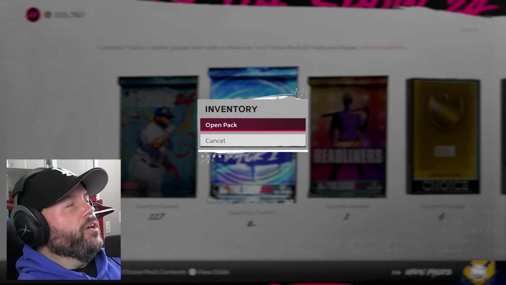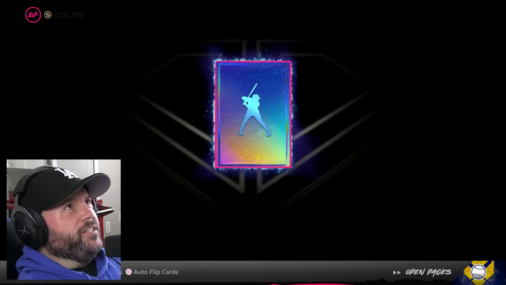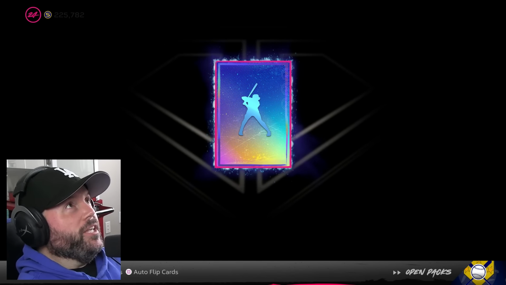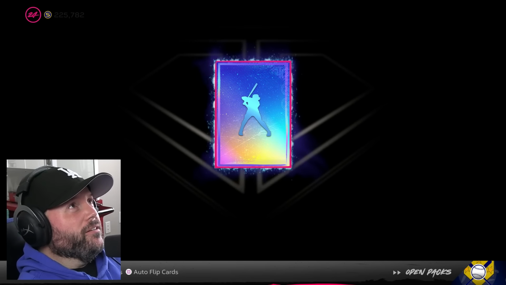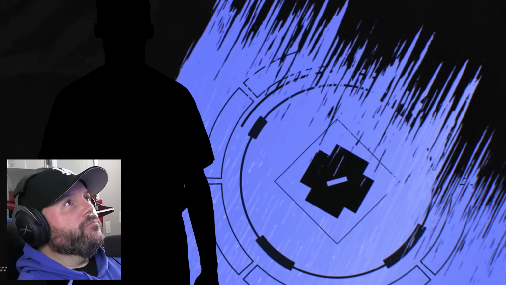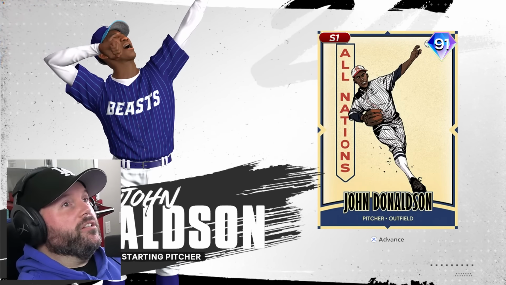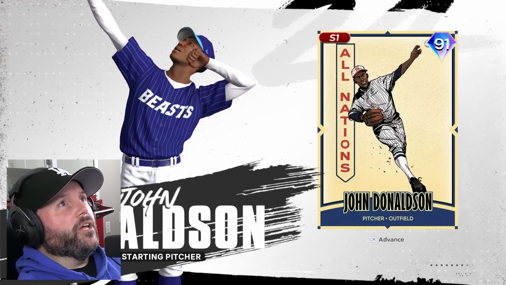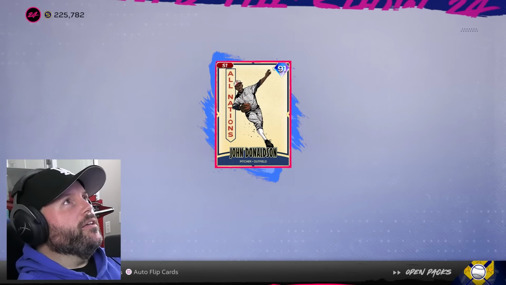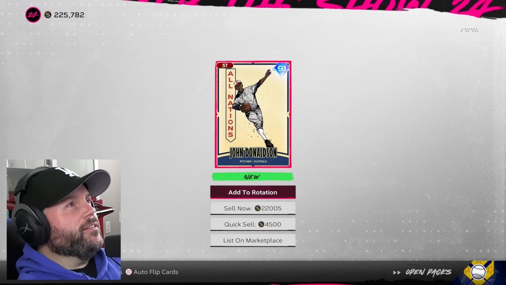Chase pack, let's do it. Diamond, please. Well, you're guaranteed a diamond, I think, right? Or maybe not. Okay, here we go. Who do we got? We can get Shohei or Trout, right? Okay, let's do this. Shohei. It's blue? That's not purple, right? That's blue? Hey, we got John Donaldson. Okay, we got him. That's one of the best cards you can get out of these chase packs, if not the best. All right, pitcher and outfield, like that.